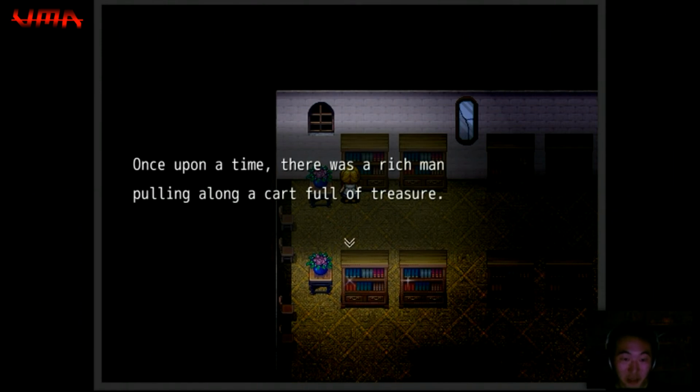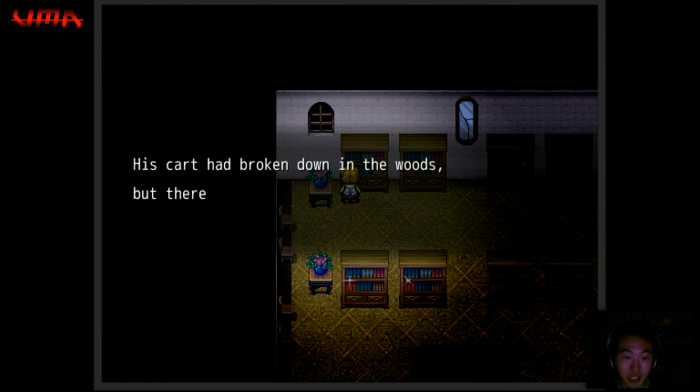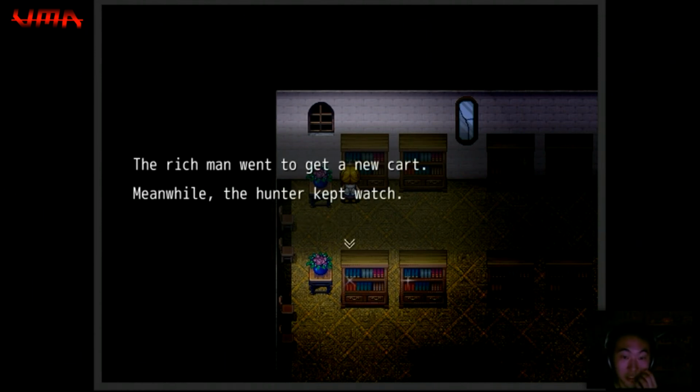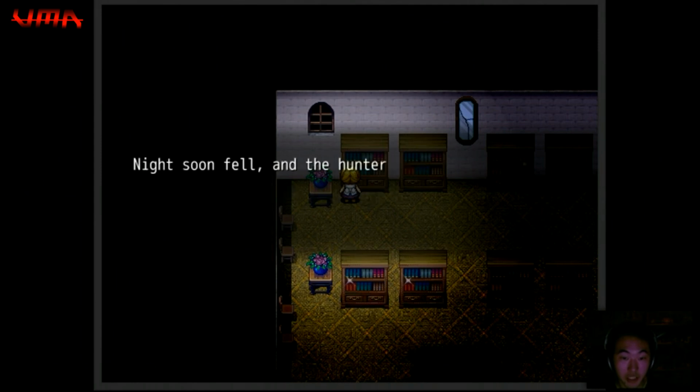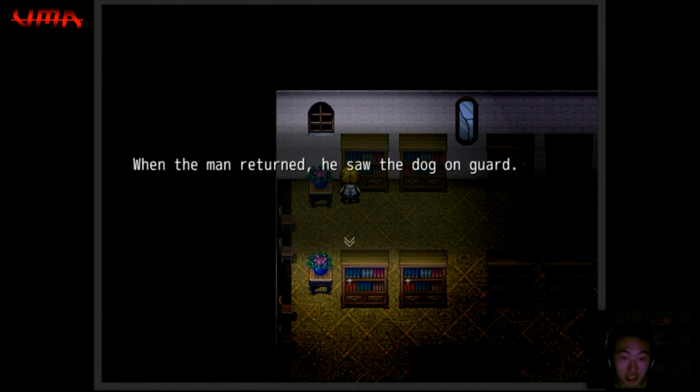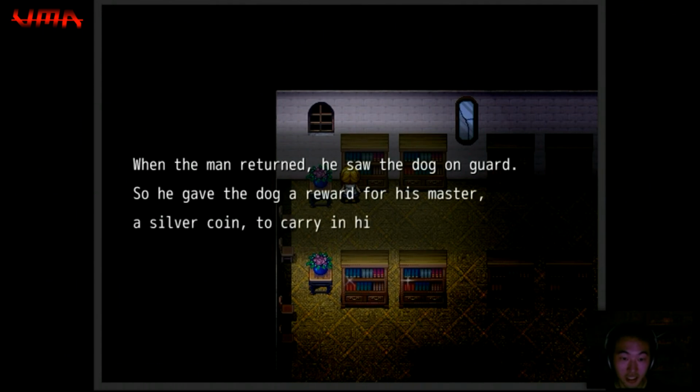Once upon a time, there was a rich man pulling along a cart full of treasure. His cart had broken down in the woods, but there came a passing hunter and his dog. The rich man pleaded to the hunter to keep a close eye on his cart, on which the hunter agreed. The rich man went to get a new cart. Meanwhile, the hunter kept watch. Night soon fell, and the hunter grew worried for his elderly mother still at home. The hunter told the dog to watch the cart and went home to check on his mother. The man returned. He saw a dog on guard, so he gave the dog a reward for his master, a silver coin to carry in his mouth.